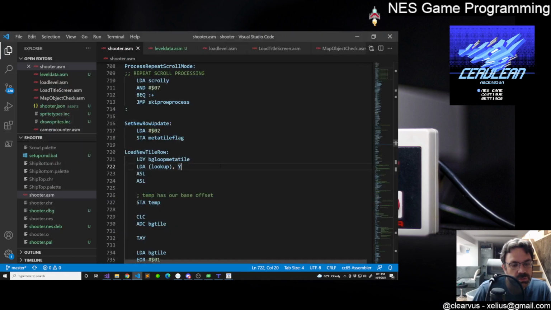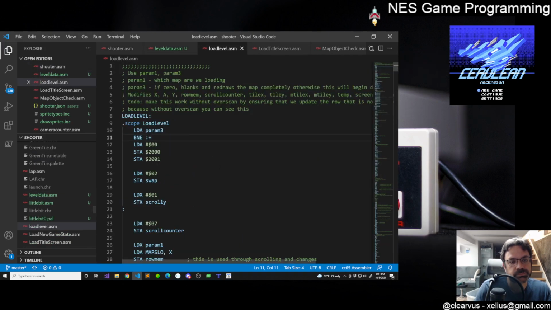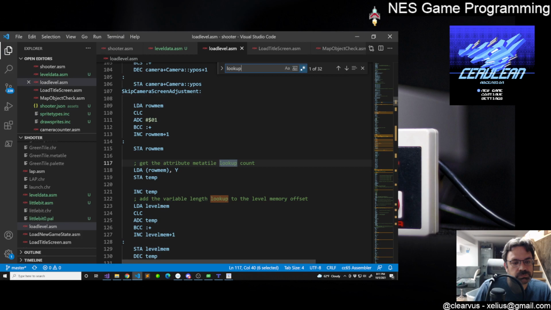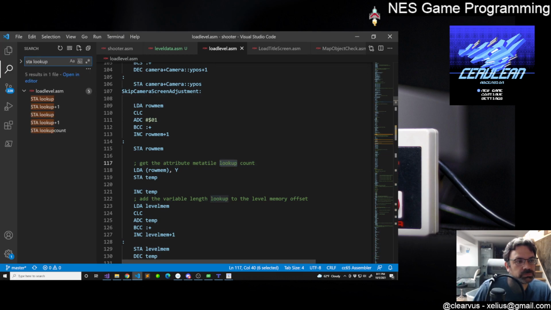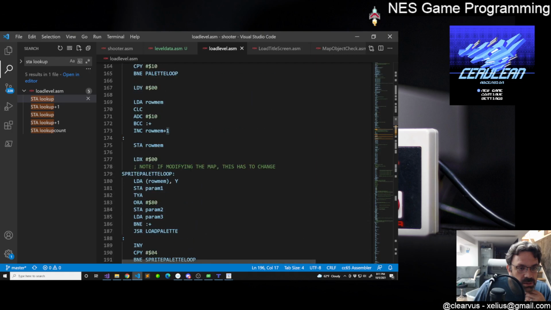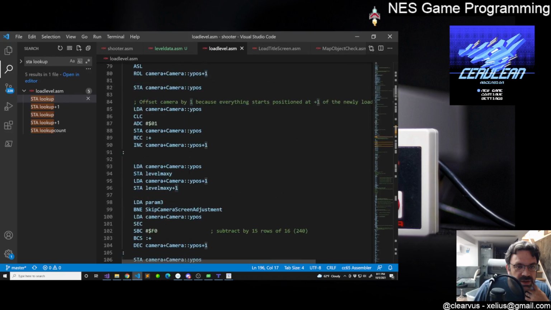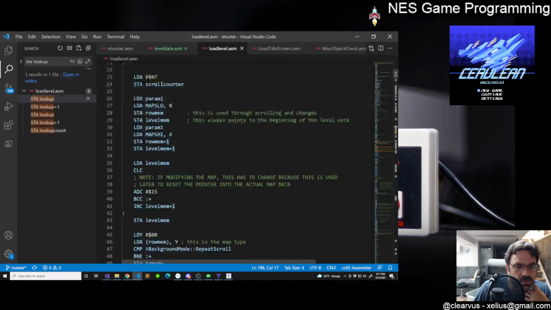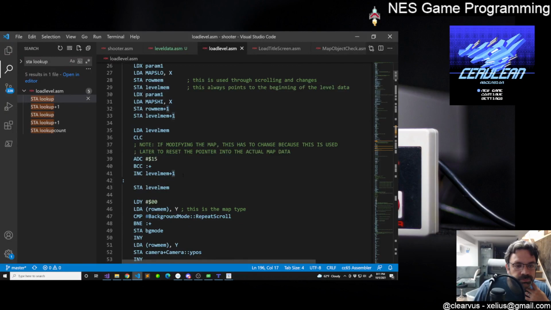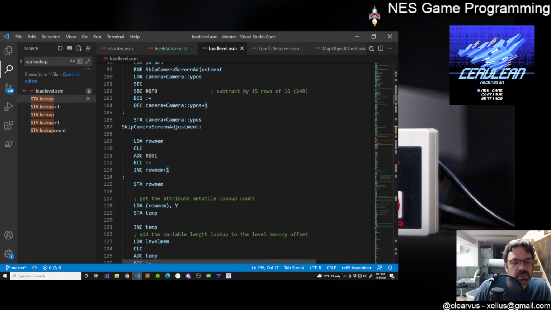Interesting. So where does that normally get set? In here. Okay, but right, because we're not loading an actual level in, excuse me, it's not actually setting the lookup properly.